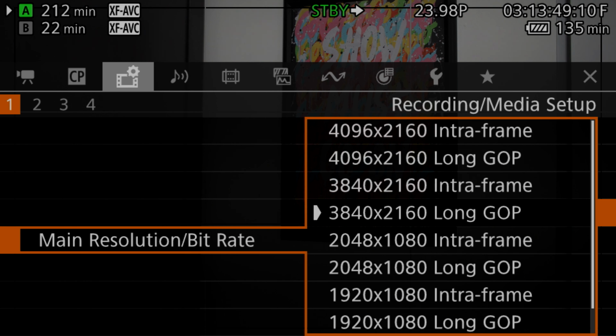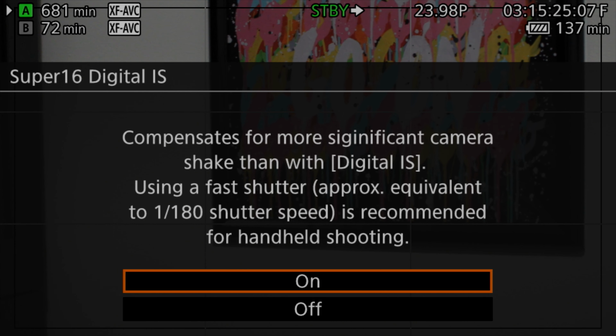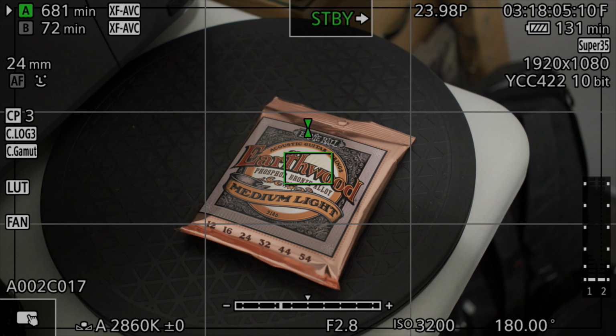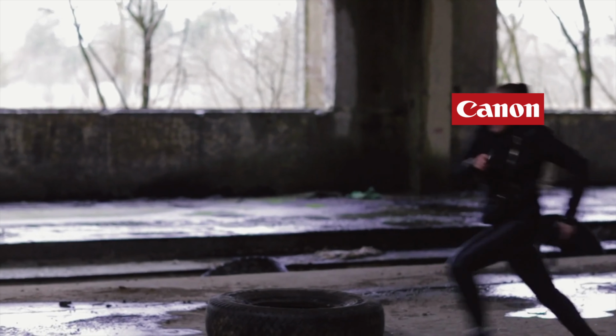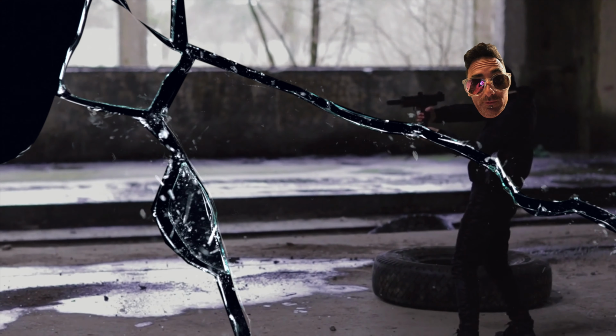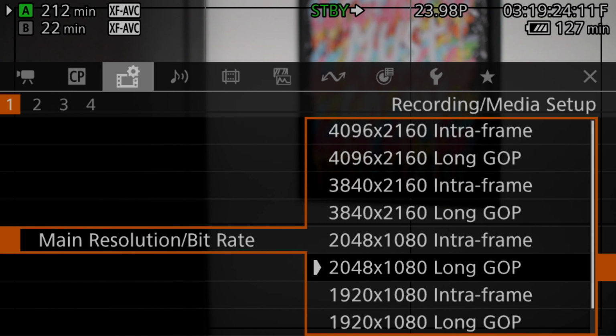I noticed that if you are in resolutions lower than UHD and turn on Super 16 stabilization in the menus, when you are using the camera in Super 35 mode, but hit the digital stabilization button, it punches in. This is handy in run and gun situations since you can't save any custom shooting modes with the camera, Canon. But really, you could get both results by shooting in 4K Super 35 mode and then punching in post.